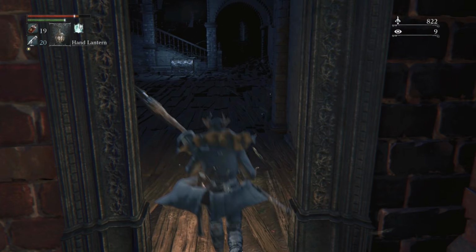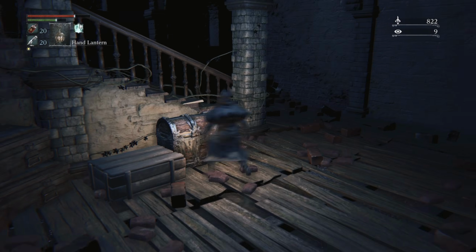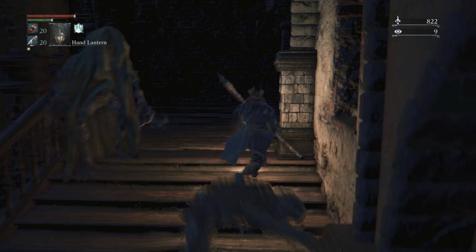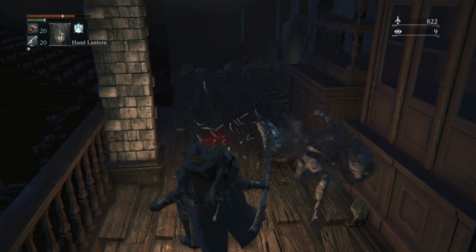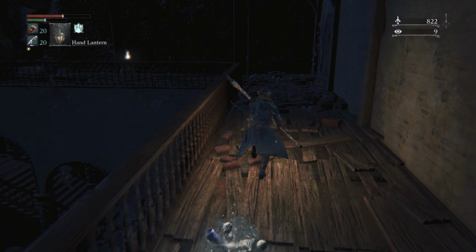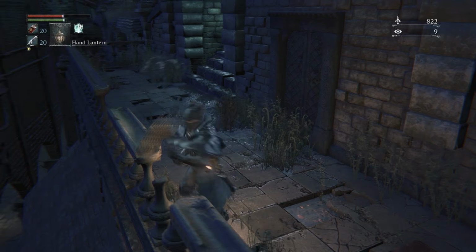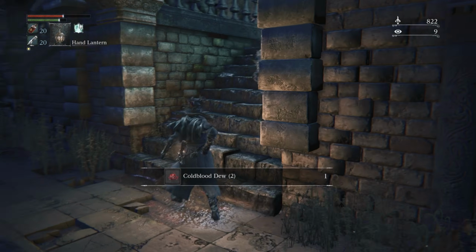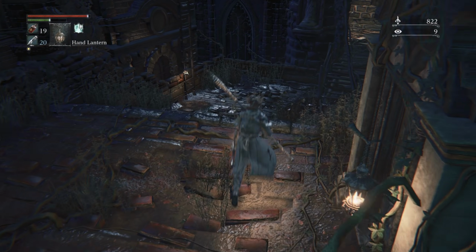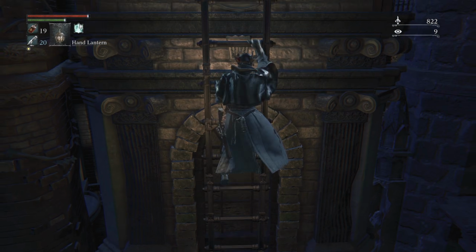Running up through this building, we can gather both the rifle spear and charred hunter garb before heading back out and up towards the turret tower. We'll only be climbing up the first tall ladder. From there, we will drop down to the right and head to the top level of a large temple structure.